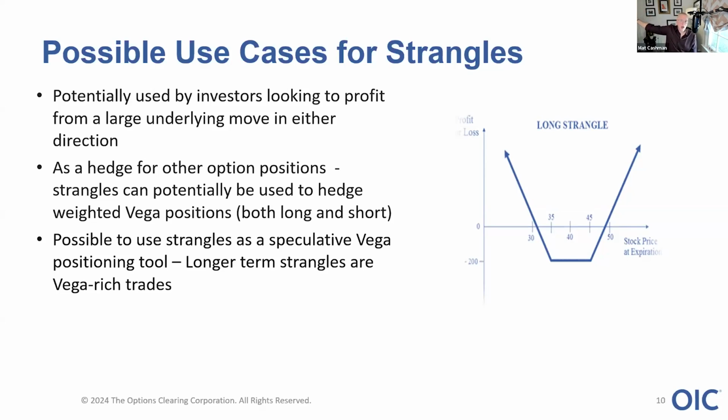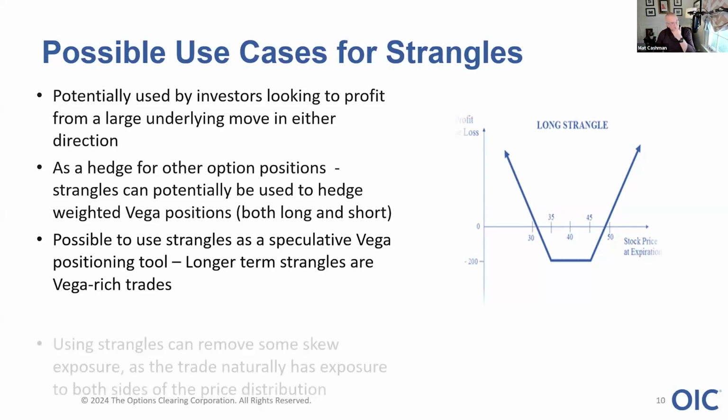If you think that implied vol is just too high, if it's 50 in the back of the curve and you think it should be 20, but you're a little bit worried about movement of the underlying, the nice part about strangles in that regard is that the actual difference in the strikes that you're using gives you a little bit more room as far as movement is concerned, and it expresses a very Vega rich expression of an idea as far as whether you think vol is expensive or cheap, because you're buying both the call and the put side. So that's a nice thing that people use them for as well.